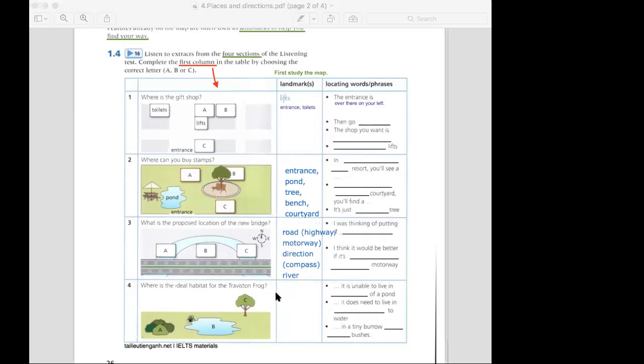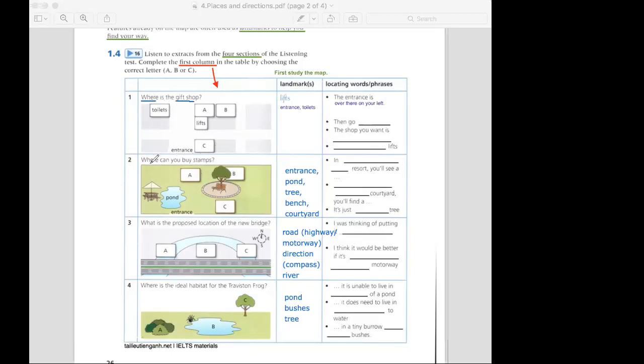Okay, number 4, what can we see? A pond, good. Bushes. And a tree. Okay, great. So when you have time, you can actually write words on the map. And that'll help you to listen for things that are being mentioned. Okay, so we're gonna do these 4 questions. So you have the question and choose the correct answer, A, B, or C for each one.